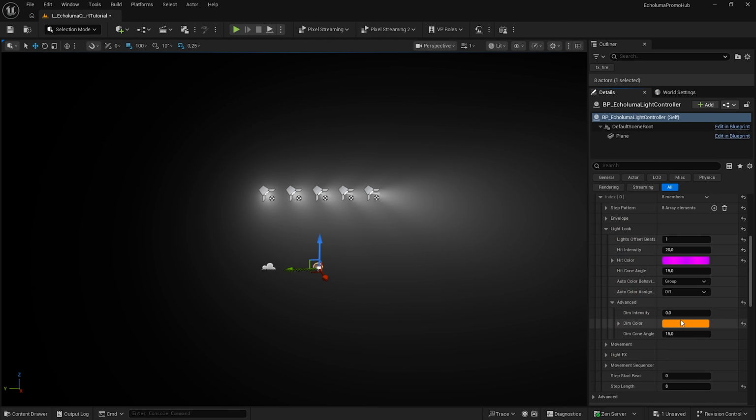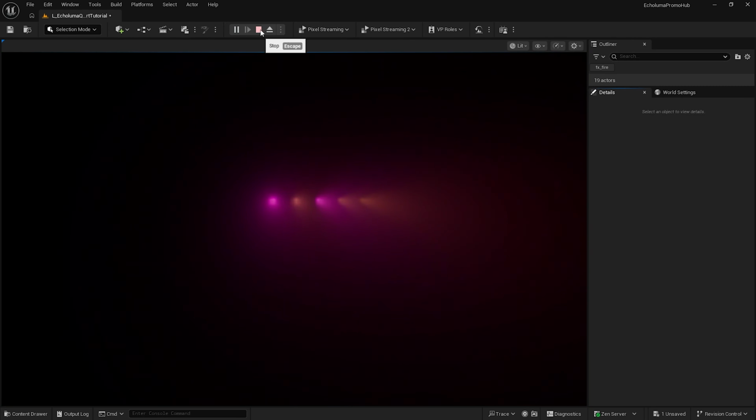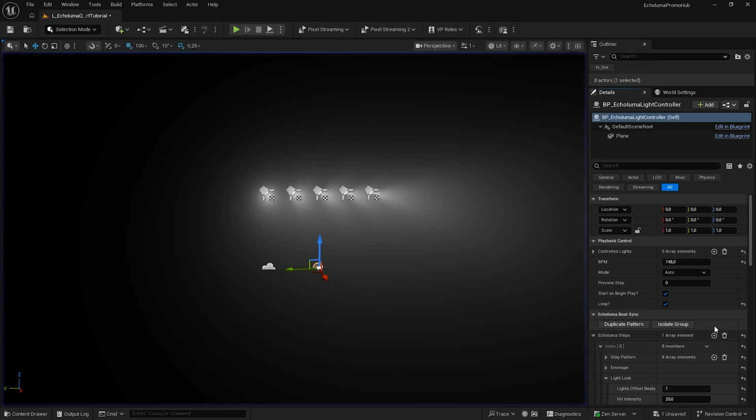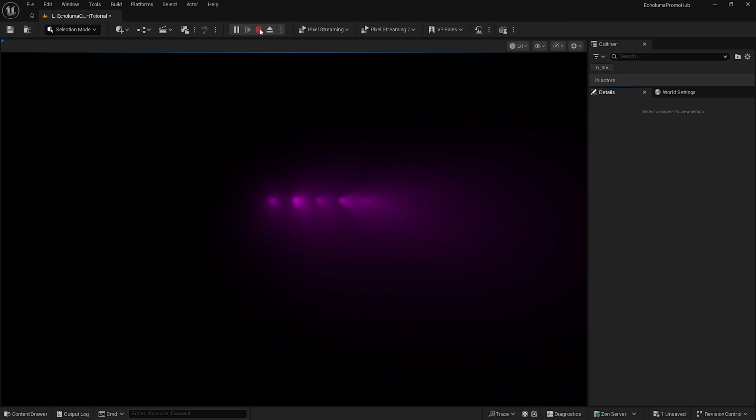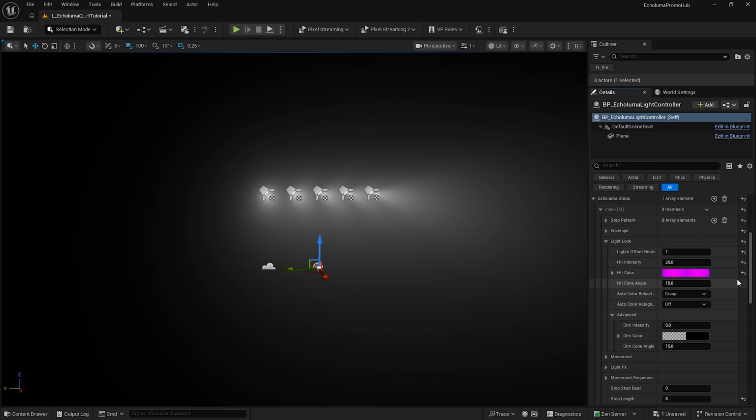These settings control the light state between pulses, allowing you to create anything from fully black idle states to softer, persistent ambient glow. Echoluma also supports automatic color behaviors for generating dynamic color variation during playback.